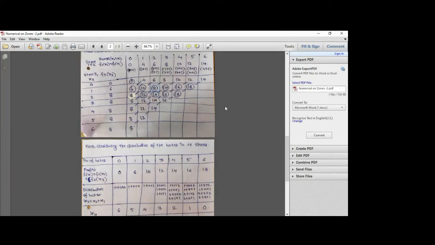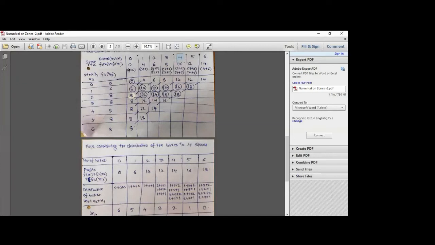Okay, no problem. It happened that I considered this 12 value first. If I'm considering this 12 value first, the combination is 2 plus 0 plus 1, right? Here you can see it is 2 plus 0 plus 1. And if I'm considering this other 12 value, it will be 1 plus 0 plus 2, and it will be 1 plus 1 plus 1. So here you can see it is 1 plus 0 plus 2 and 1 plus 1 plus 1.